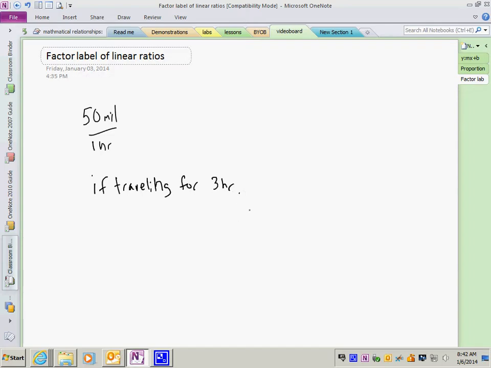Okay, I understand that. But as things get more complicated, you will want to be able to work with the ratios or work with the factor label, because it won't be as intuitively easy then. And it always causes problems when kids just ignore the process, and then in the end, it gets more complicated, they're stuck. So follow along with the process.